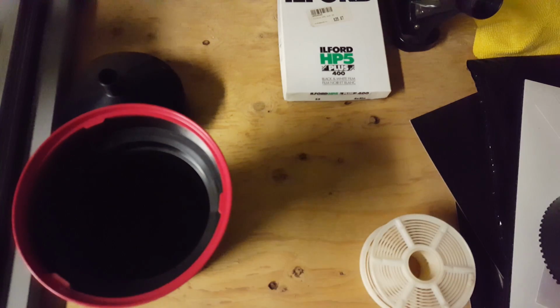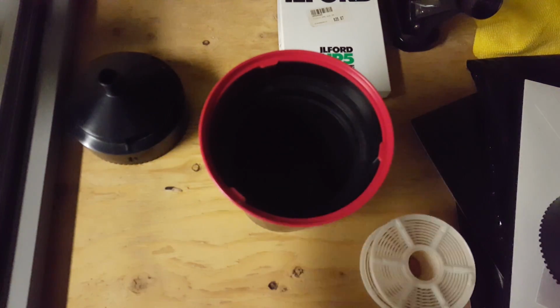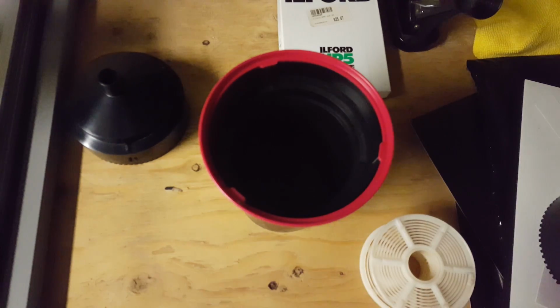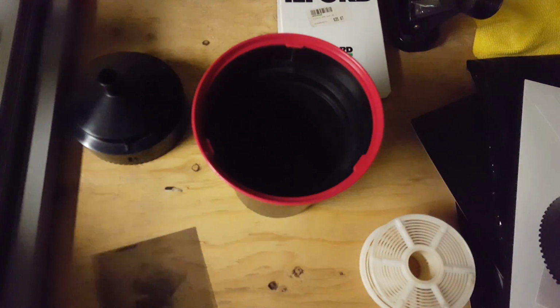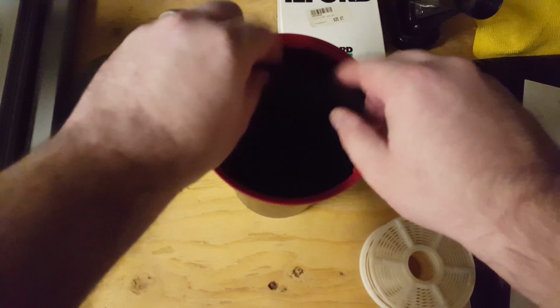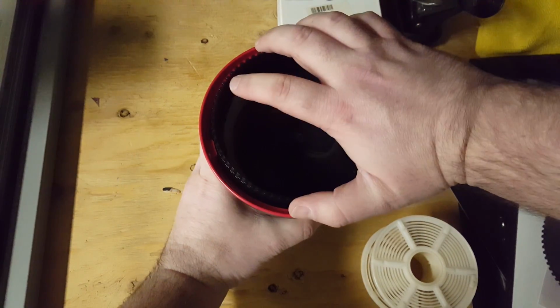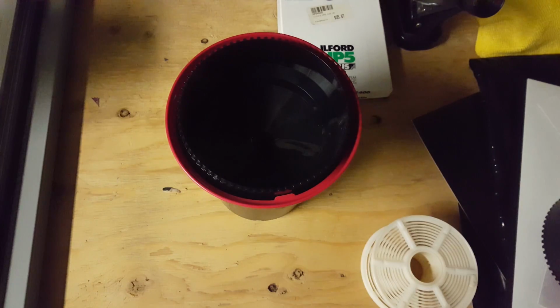Okay, no more delays. I'm heading into the darkroom now. As I previously mentioned, I had one other challenge, and that is I don't have a proper 4x5 holder. I have, however, tested another method. It's really simple, actually. I'm going to take this tank, just place the center column inside, and then just drop the film right in. I'll have to drop it in horizontally, and then I could just pop the top on just like that. And then I'll just do inversions instead of using an agitation stick.